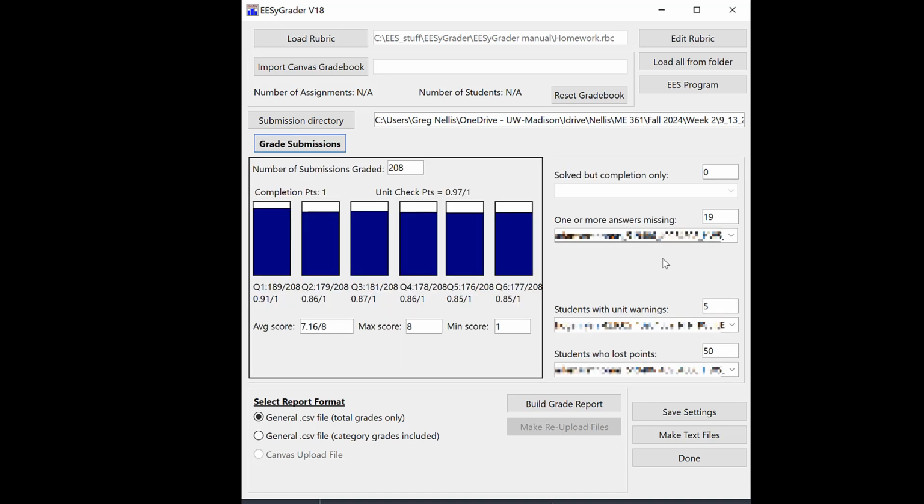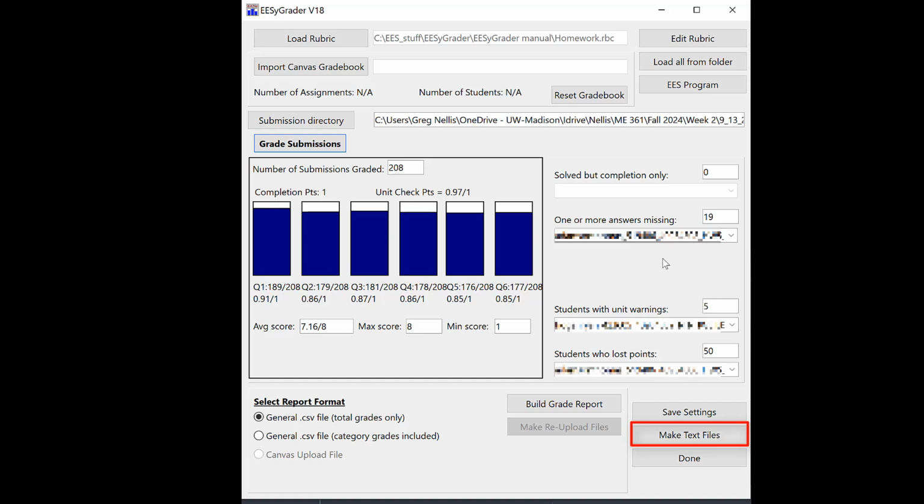And then the last thing, which isn't necessary at all, but if you want to do this, you can, and that is to build text files out of each submission. So if you're interested or worried about plagiarism in a class like this where all submissions are automatically graded, you would just hit this Make Text File button.